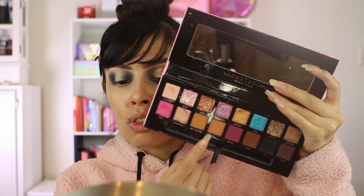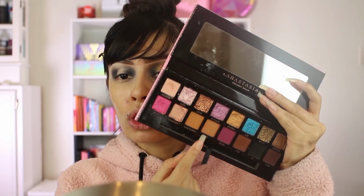I wanted to utilize as many shadows as I could so that you guys can get a feel of the entire palette. Now the next shadow that I'm going to use is OG. I wanted to show you guys OG and New Yorker. I'm sorry, Amrezy, I probably flopped at saying that. I know you wanted us to say it with the accent, but I cannot. I'm a flop. I wanted to show you guys New Yorker and OG because when I swatched them, they looked really similar. I want to say New Yorker was a tad bit darker than OG, but they look pretty identical.